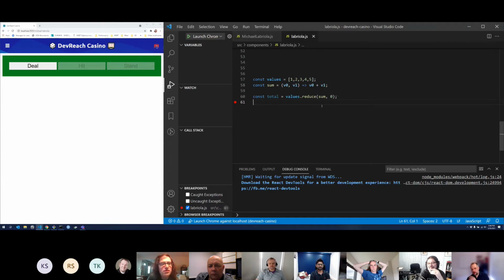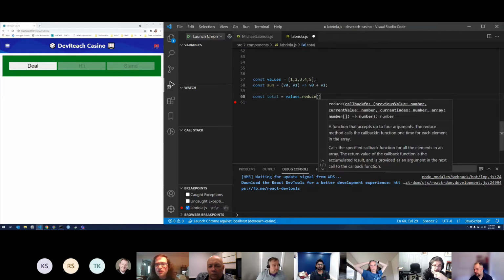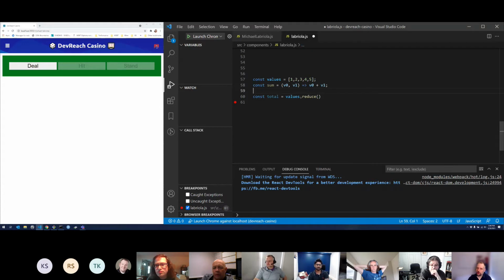Okay, so the gist of this is that if we look at the signature of reduce, and just look at the code highlighting here, we're going to see that it takes a function, which takes a previous value, a current value, and it could take some other things like our index, the whole array, some other things we want to work on, but it's going to return something. It doesn't always have to return a number. It could return anything we wanted it to. But the interesting thing is that it's usually going to be in some way related to the things we put in. So if we agree that we can make a function that does this, well, then we can start playing with stuff. And that's where it gets kind of fun.